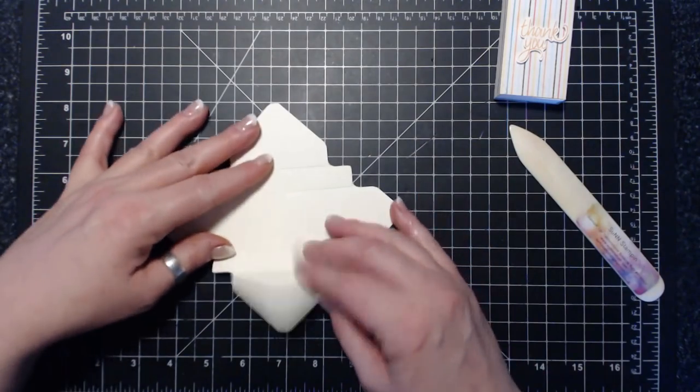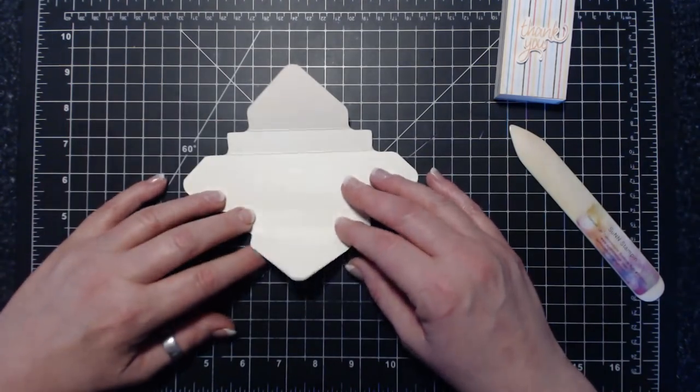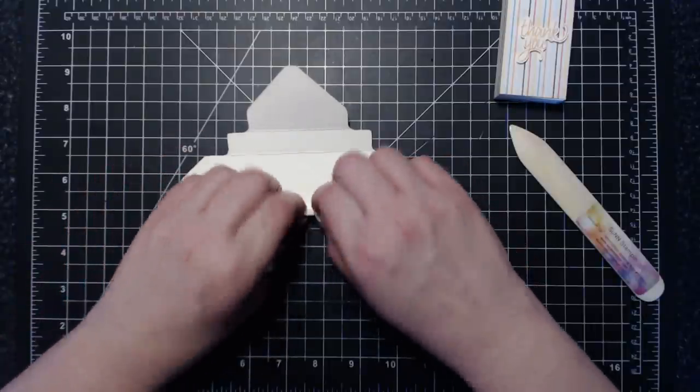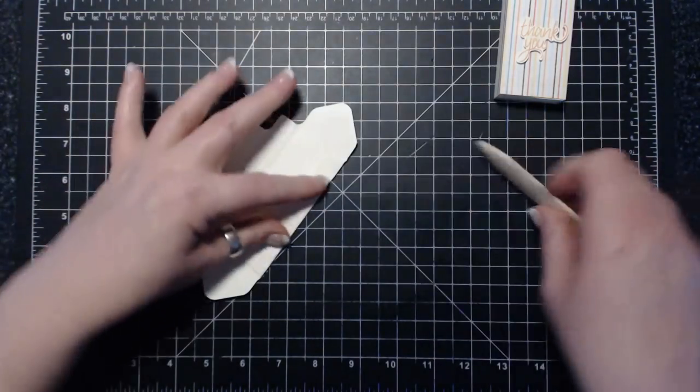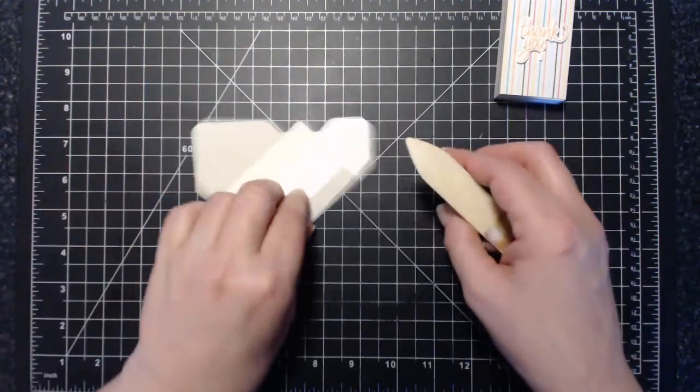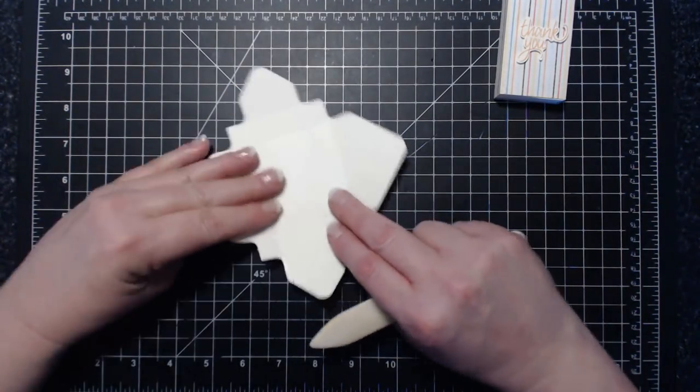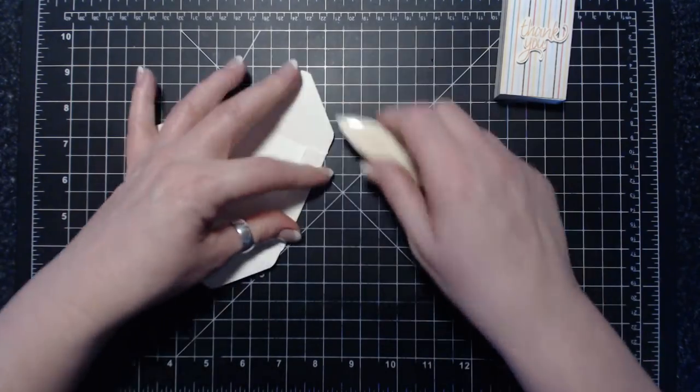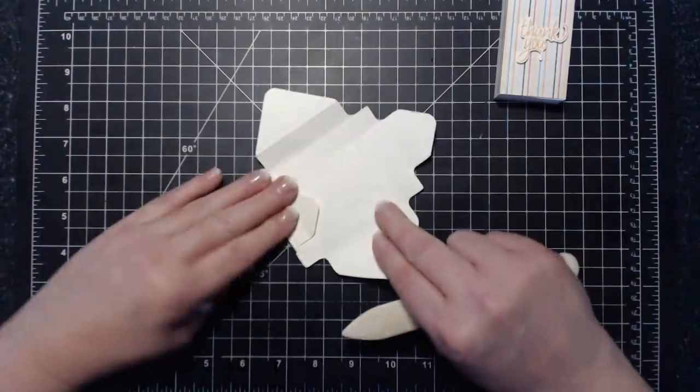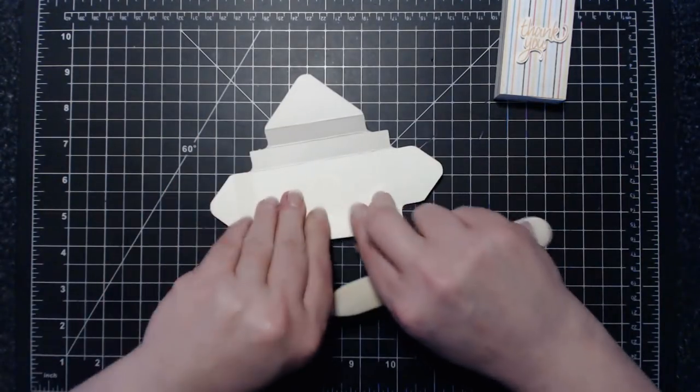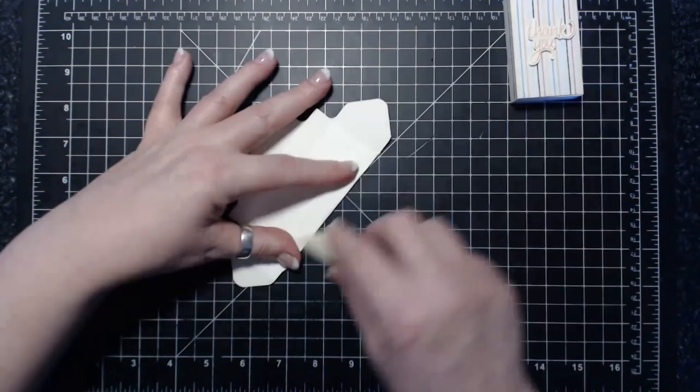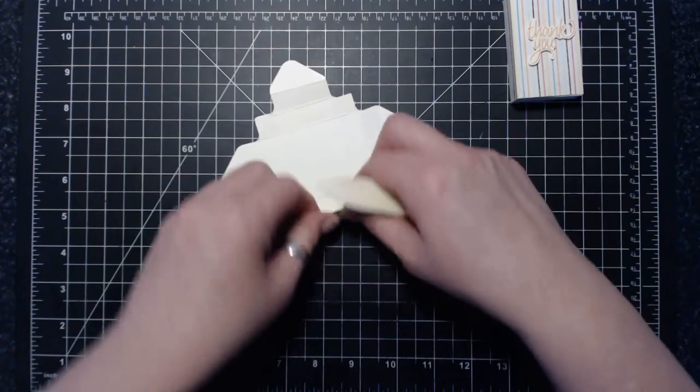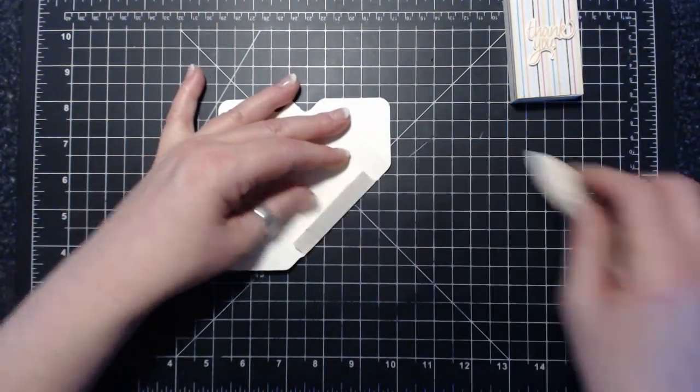Okay, so with our paper like this, on the first score line we're going to fold it, and then we're just going to fold it one more time and really burnish that down. And we're going to do that on everything. So the first score line, fold it, and then fold it again. And what this is going to do is tuck in our flaps so very neatly, and you don't actually have to worry about scoring any more lines or anything like that.